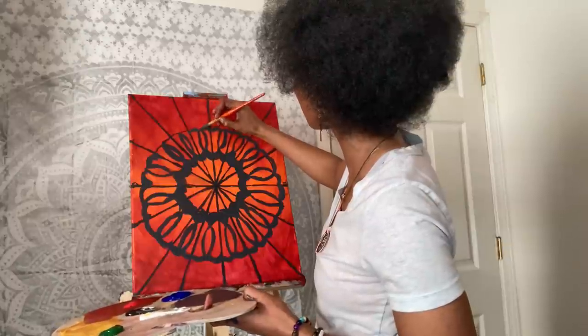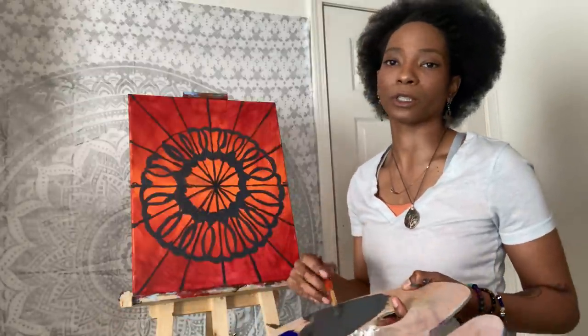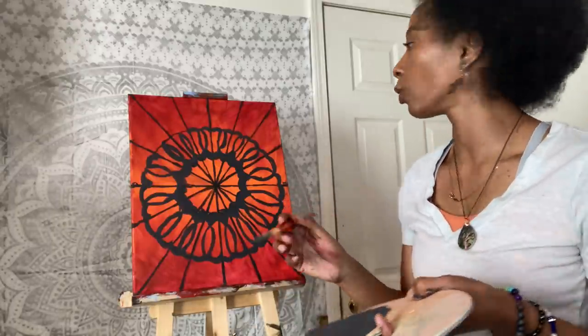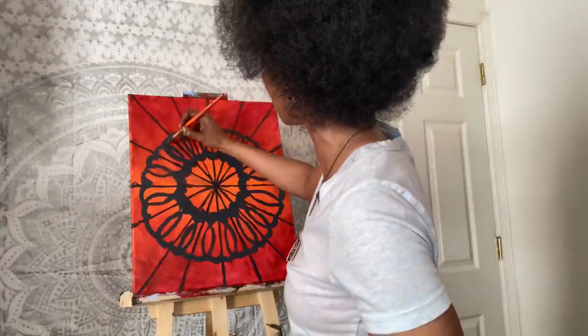Don't dilute your brush too much. If you have paint or anything dripping down your canvas, then you put too much water in your brush. And you either want to wipe off some of the excess water, or you're going to want to add a little bit more paint to your brush. But that's it. Not too complicated.